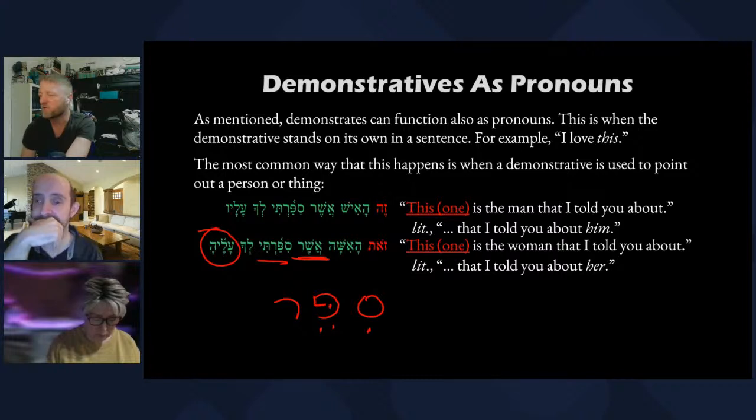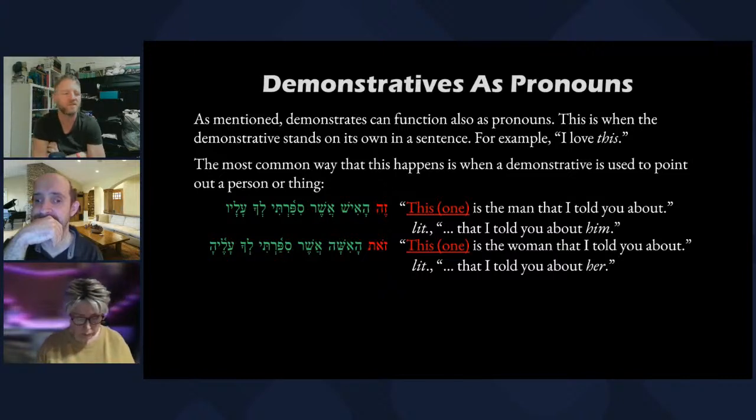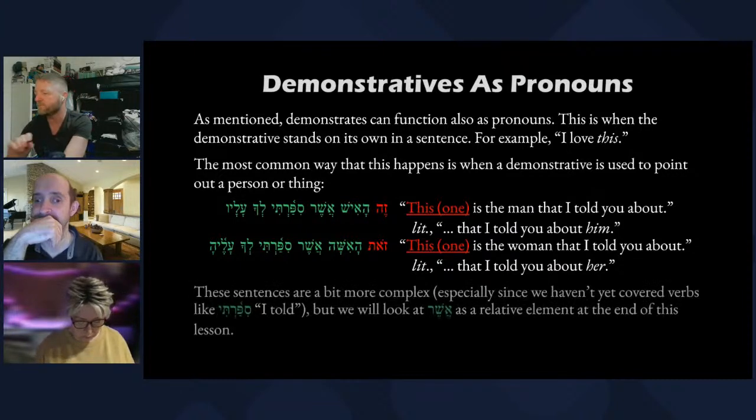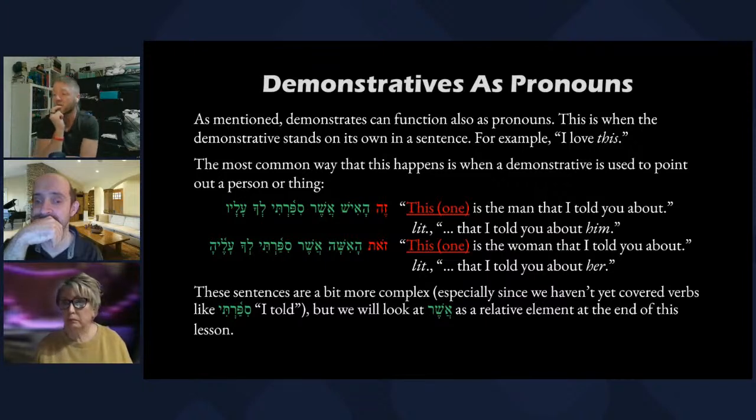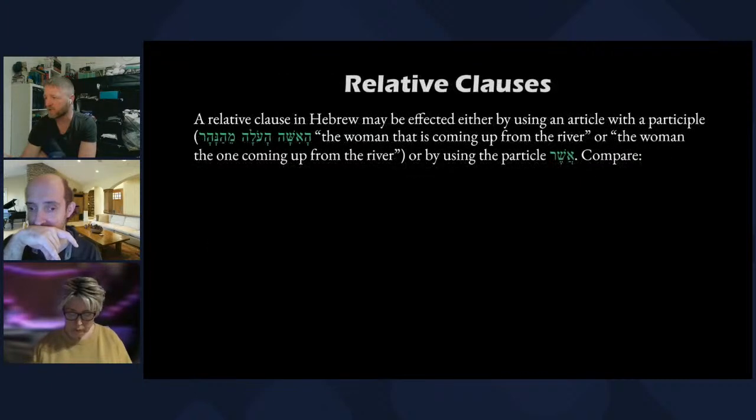Siper means I told, as in I told a story, I recounted something. Okay? Zot ha'isha asher siparti lecha aleha. This is the woman that I told you about her. These sentences are a bit more complex, obviously, especially since we haven't covered verbs like siparti yet, I told or I said. But we will look at asher as a relative element at the end of this lesson. All right, let's keep moving.